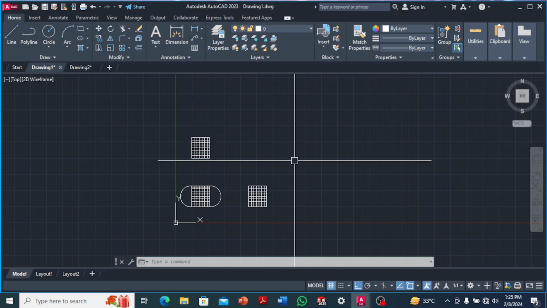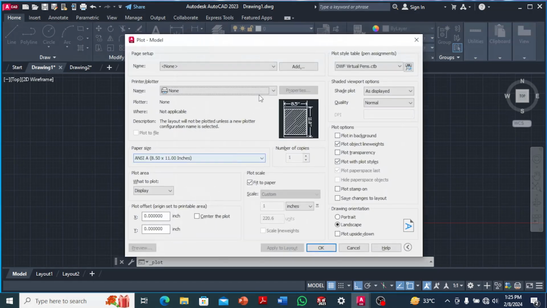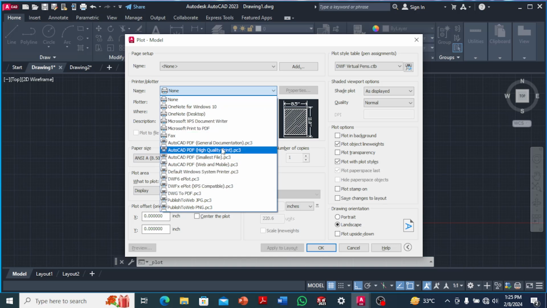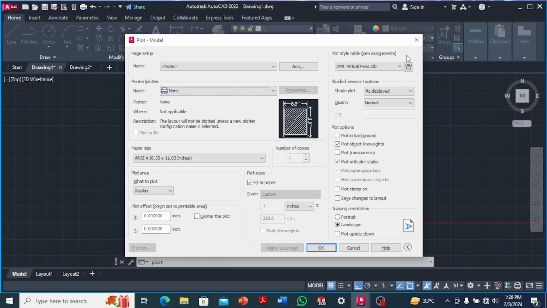And I might decide not to convert it to PDF. You also use your Control P. Once you have your Control P, can you see that you can convert to any format, like DWG to PDF, DWG to PNG, which is for a normal picture, and JPEG, which is also a normal picture. So you can choose to convert your drawing. If you don't want PDF, you can convert it to JPEG, using the same command, Control P, or typing the word plot in your command section and pressing enter. Then we're good to go.